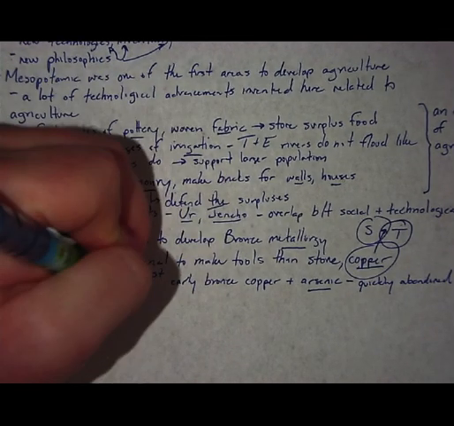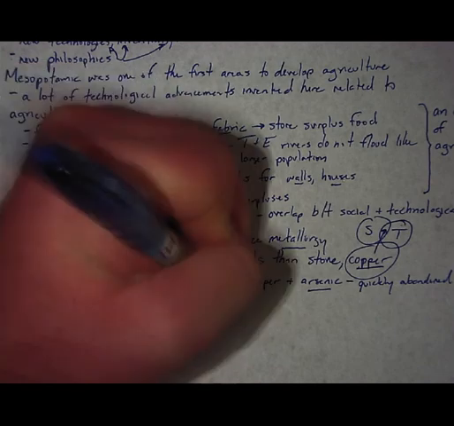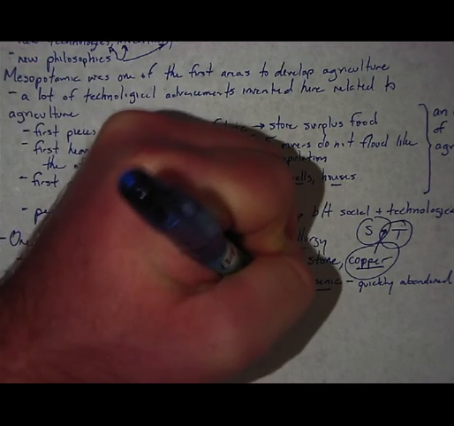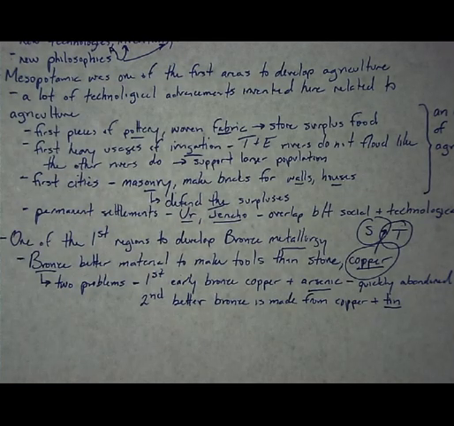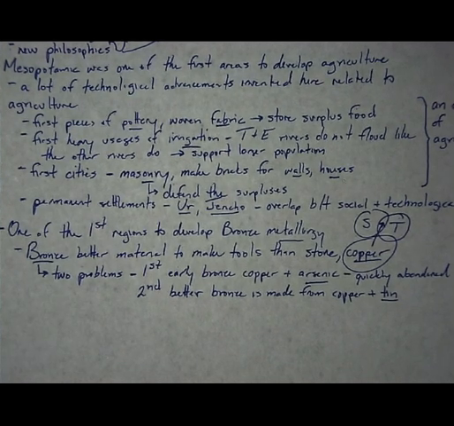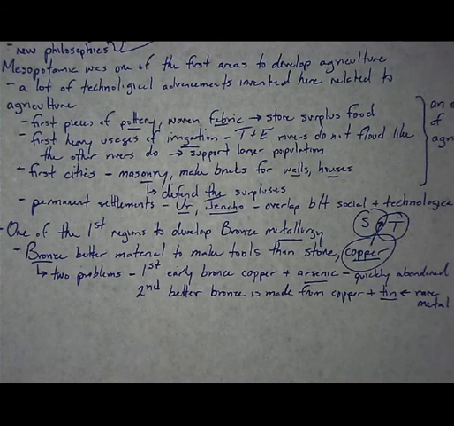The second problem is harder to fix, because better bronze, the kind of bronze that doesn't poison you, is made from copper and tin. So it's still easy to make. You basically just melt the two metals down. More copper than tin. I think it's about 85% copper and 15% tin. You melt them down, you put them together, you get bronze. The problem is that tin is a pretty rare metal. And there wasn't a lot of tin found in the region around Mesopotamia. There just wasn't a lot of tin there.